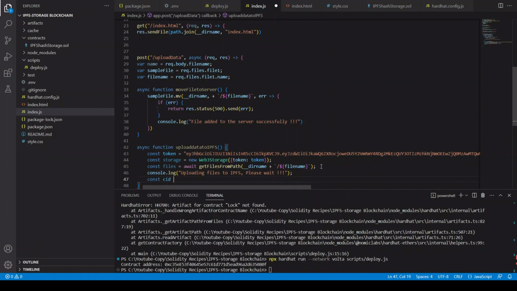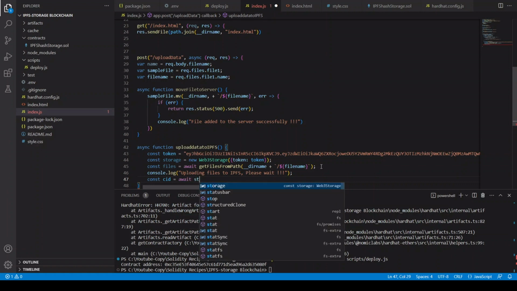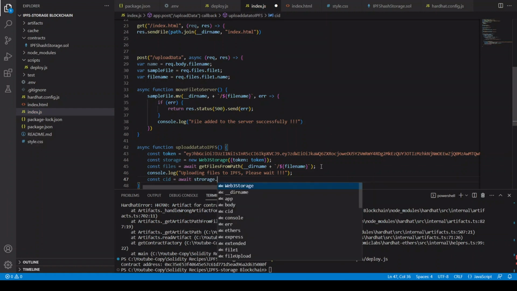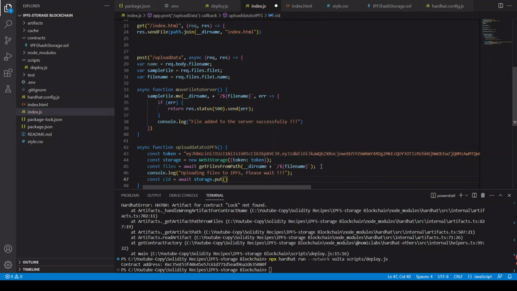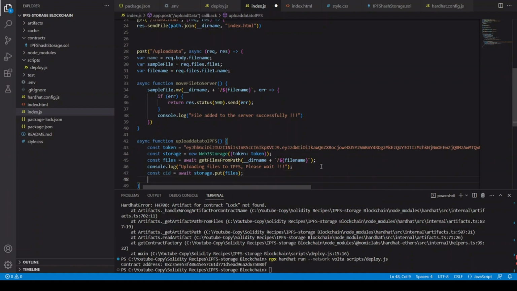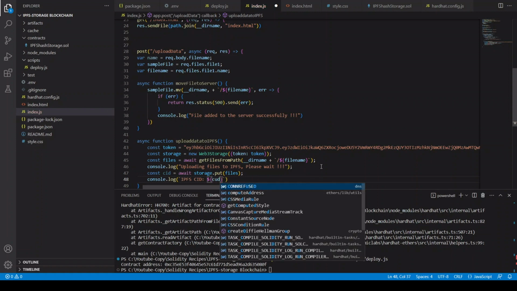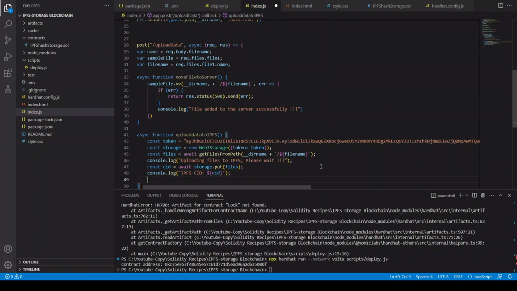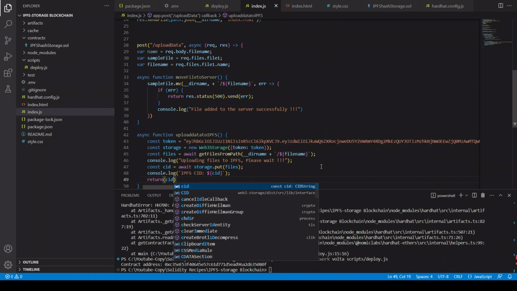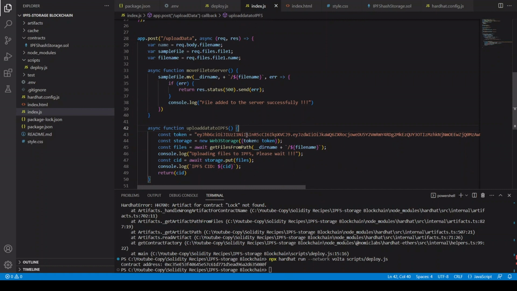And then we can say const CID equals await storage.putFiles(files), and then we can say console.log, IPFS CID is, CID, and then we are simply going to return CID.